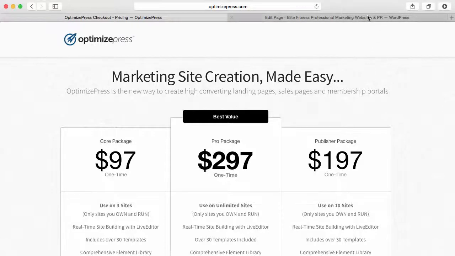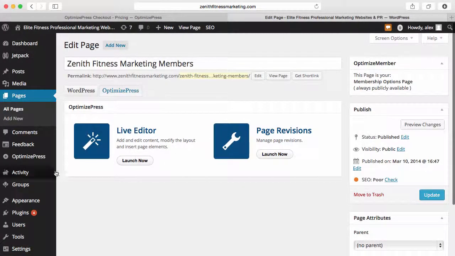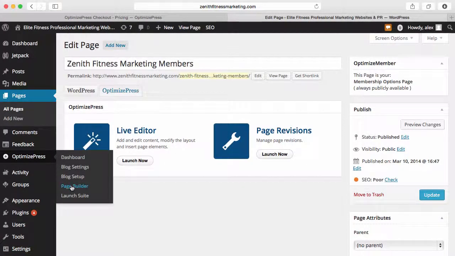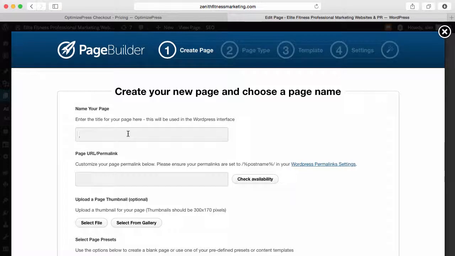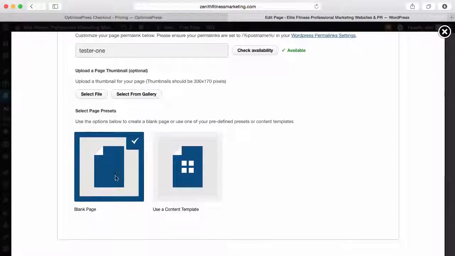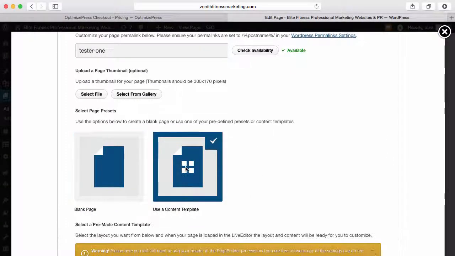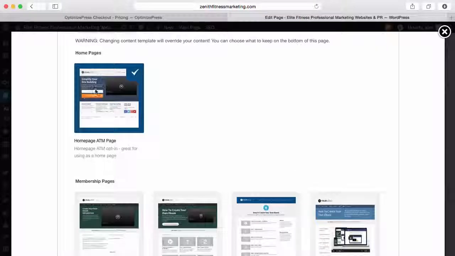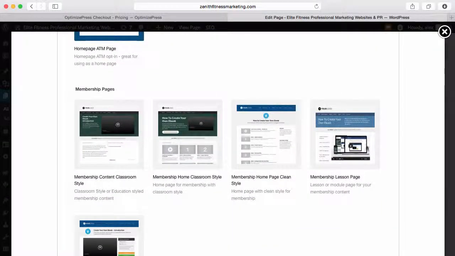One thing I should show you actually is if you want to create a new page, all the different options for that from scratch. So if I go to Page Builder here, we'll come into OptimizePress. We'll title it tester, check availability, it's available. Then what you do is you use a content template, and you can go for a homepage layout, membership pages.